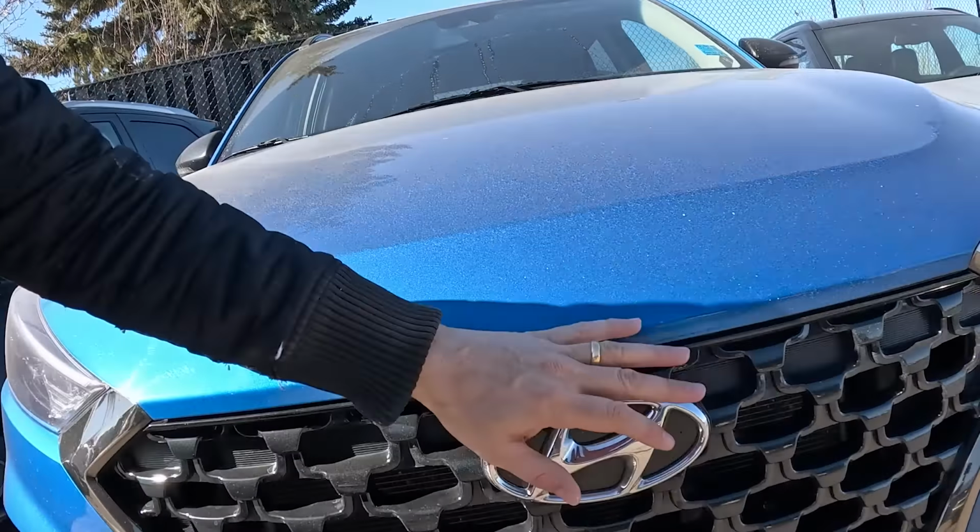So while some people say, I love my Hyundai, it's going and going and going, the next person is complaining that they just had to get an engine replaced, or that they're still waiting for an engine replaced, because that's the problem. I'm hearing stories, some people are getting replacement engines done soon, others are having to wait a long period of time. The engine under these hoods right here is not all that robust, and clearly one of those that is a ticking time bomb, and you're almost anticipating and waiting for that very day that it fails.